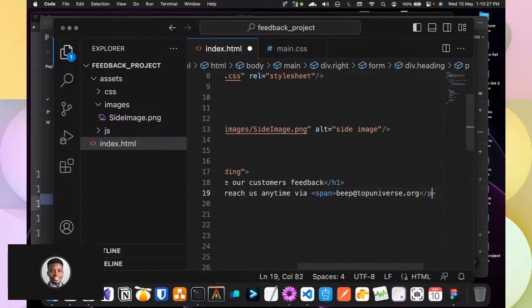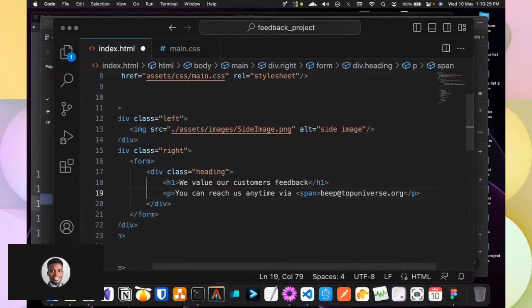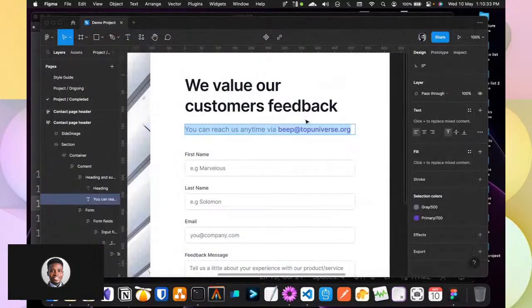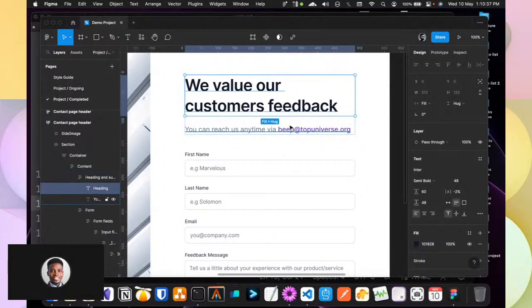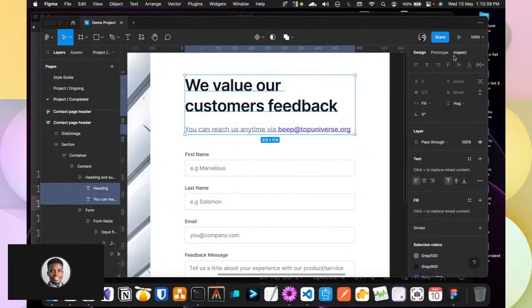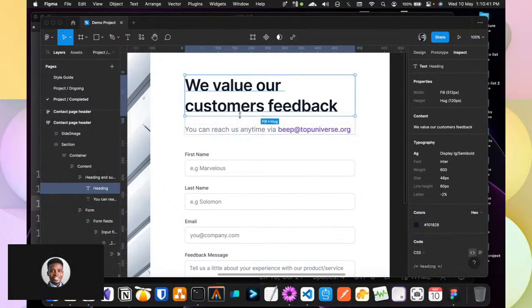Yeah, I'll tell you why I am doing that. So, okay, we have a span just like this. Let's take a look at this. What exactly do we need? Again, first of all, we need spacing, right? You can see we need some spacing. So how do we define our spacing?